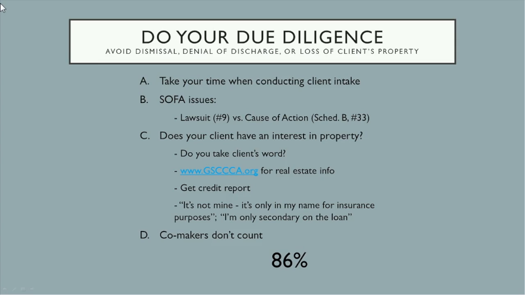One practice pointer, I wrote a number at the bottom to remind me. Do any lawyers or law firms keep track of their time in a routine consumer bankruptcy case? Not many do. I did. My number is 86%. If you keep track of your time, you might know what your number is. That's the amount of time on my average routine consumer case that I spend prior to filing a case.